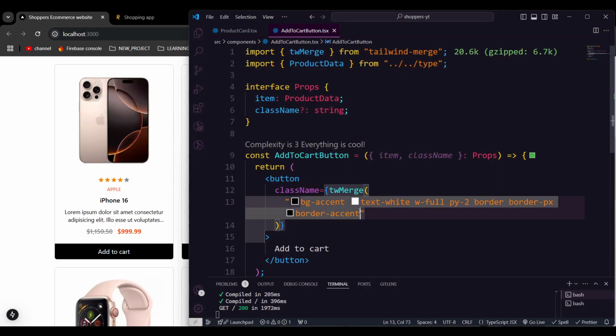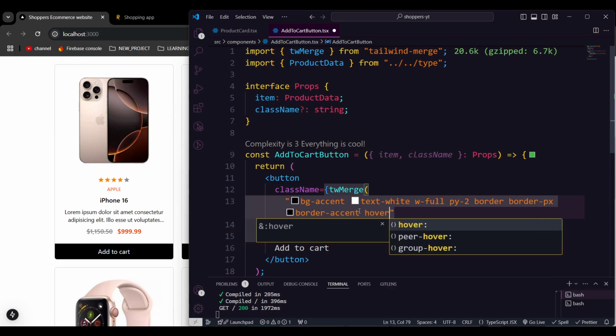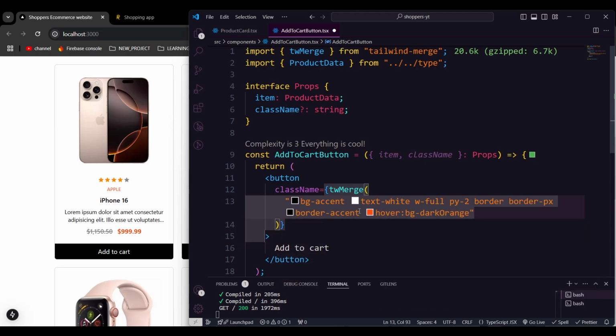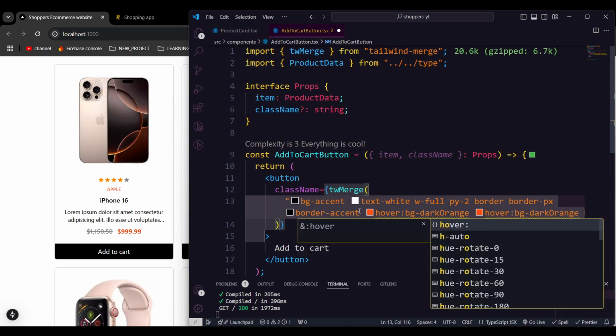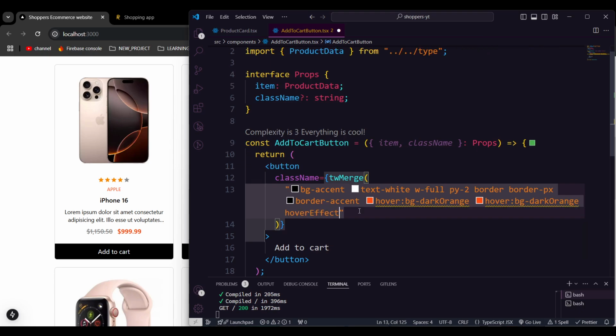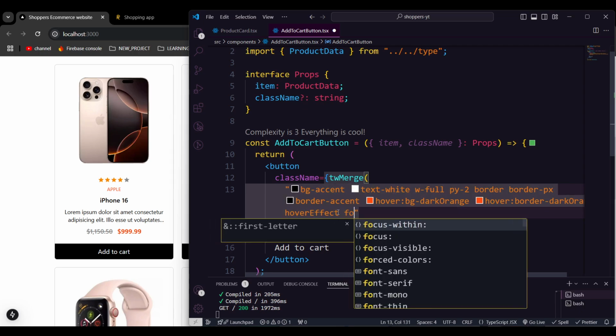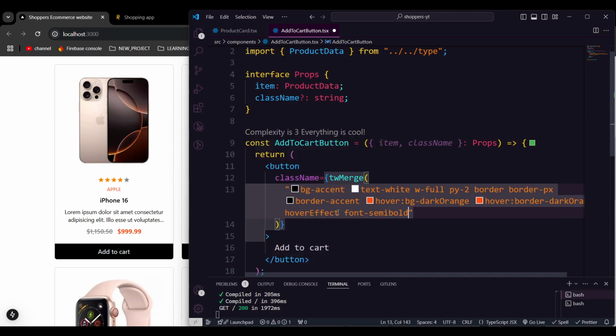And after that, whenever we hover, bg should be dark orange. Whenever we hover, border should be dark orange, and we're gonna provide that hover effect. That will not be bg, that should be that border. I'm gonna get the hover effect, and I think we will define some of the font semi-bold.